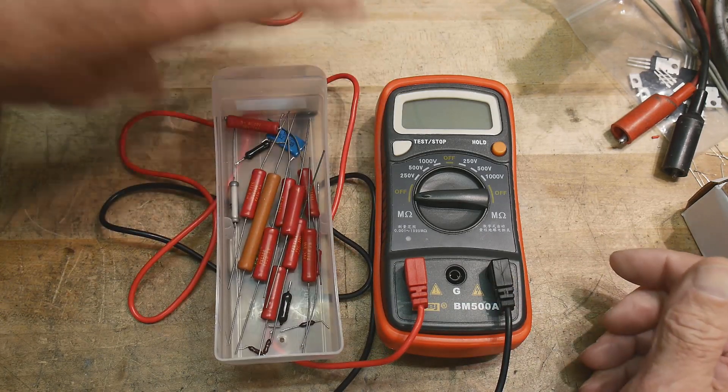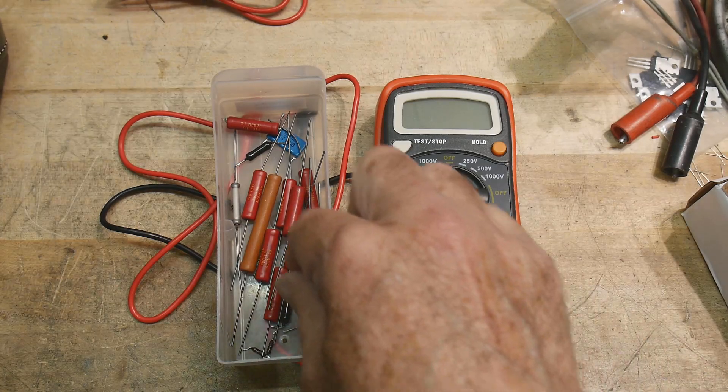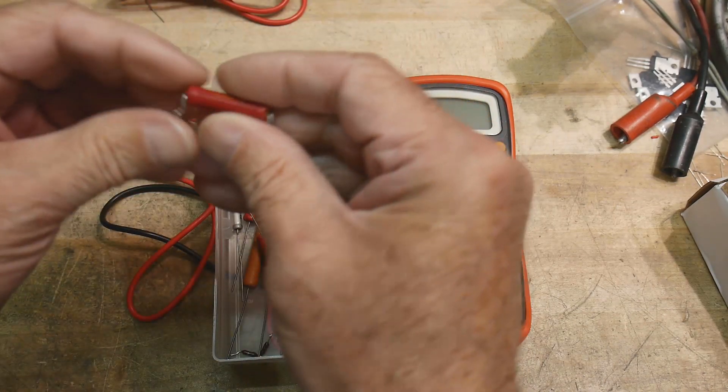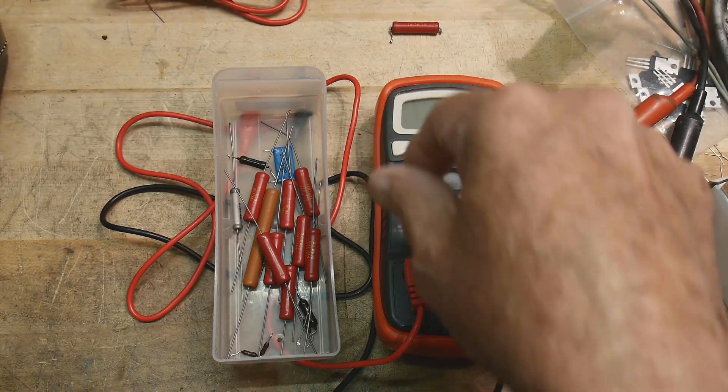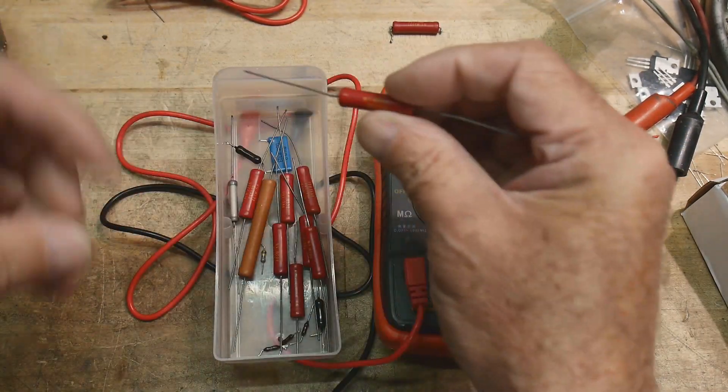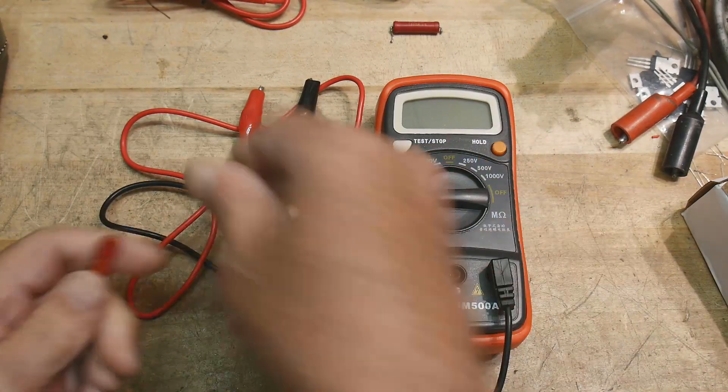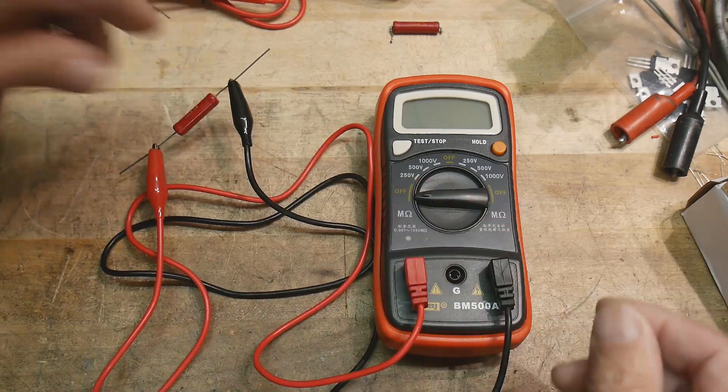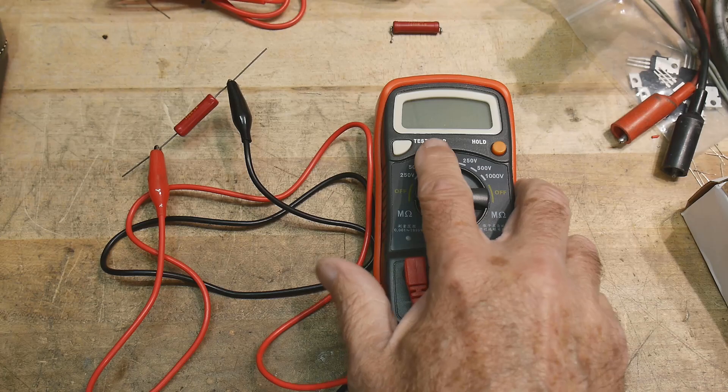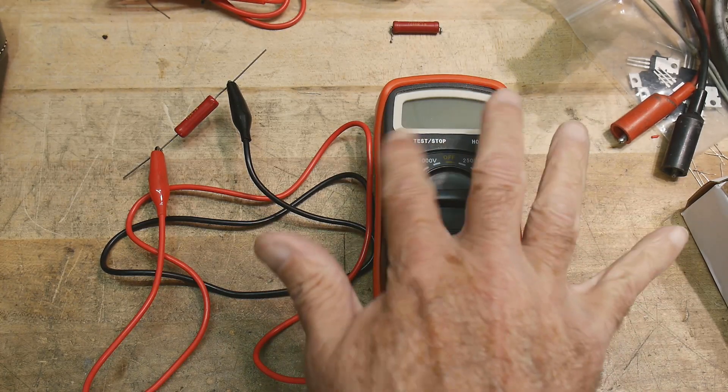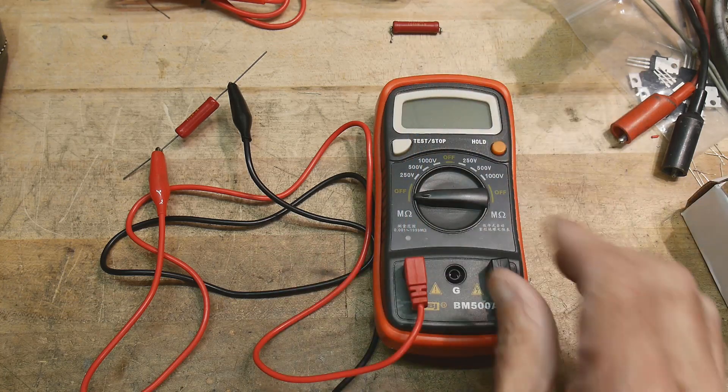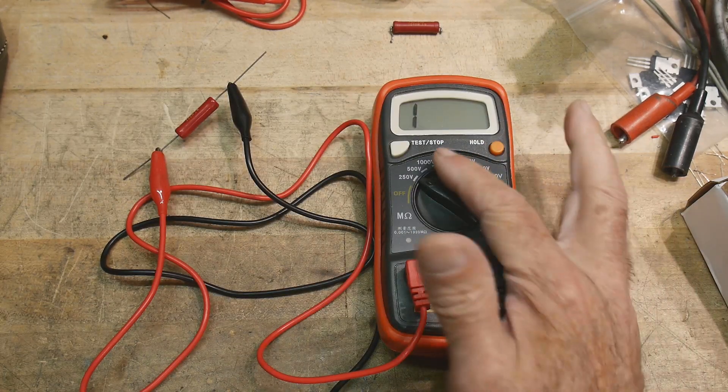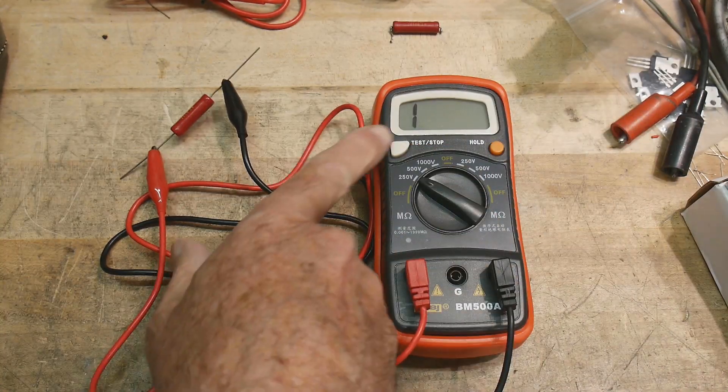So I have a box here of really high value resistors. Let's grab one, this one claims to be 100 meg ohms. Let's test them. There's test and stop and it's a push button. When it's up it's in the stop position. We will go to the 250 volt range so we're going to be sourcing 250 and it won't do anything until you push the test button.